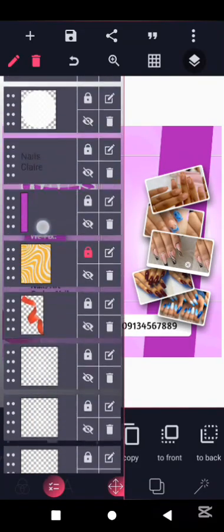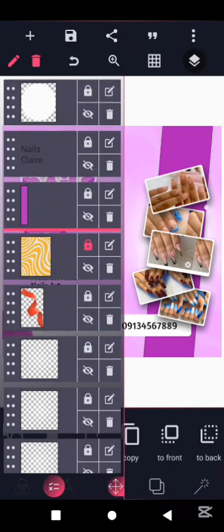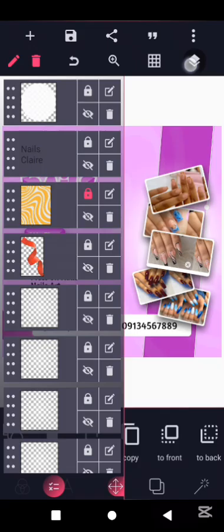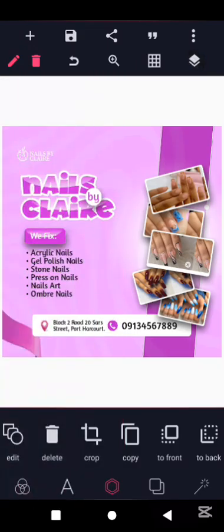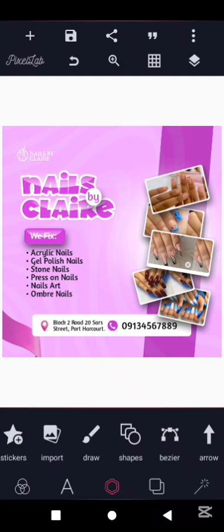This one, click on it and we'll send it to back. So this is the effect we will get, this white effect. Can you see it? So we are done with this design, and the next thing we'll do is to save our image.